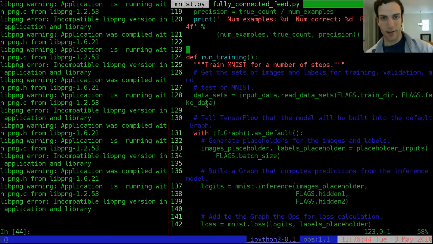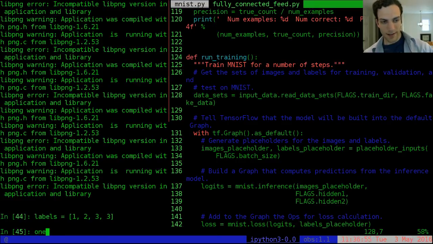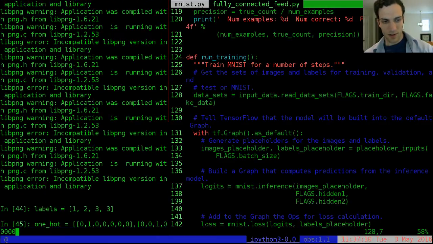Hang on. So again, you might have a label. If your labels are 1, 2, 3, 3, versus labels one-hot, which would be 0, 1, 0, a whole bunch of zeros, and then 0, 0, 1, a whole bunch of zeros, and so on.